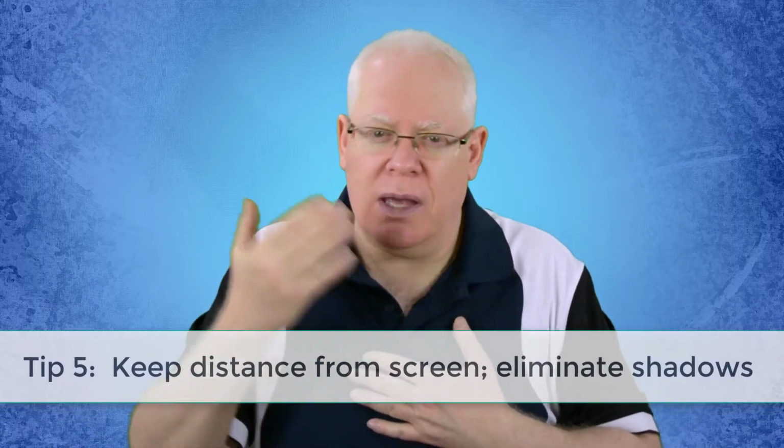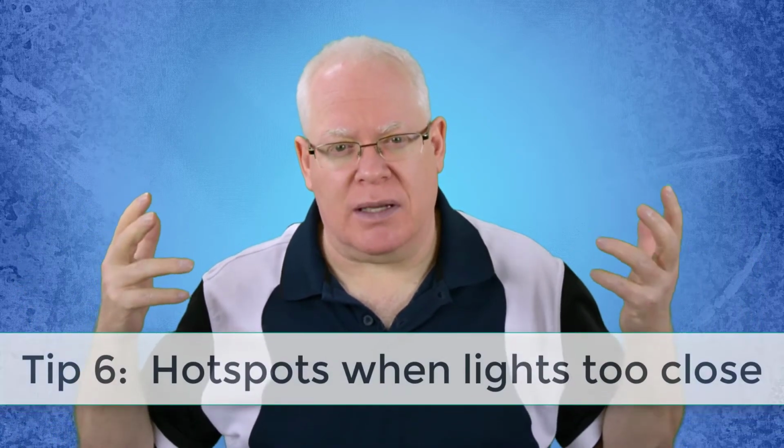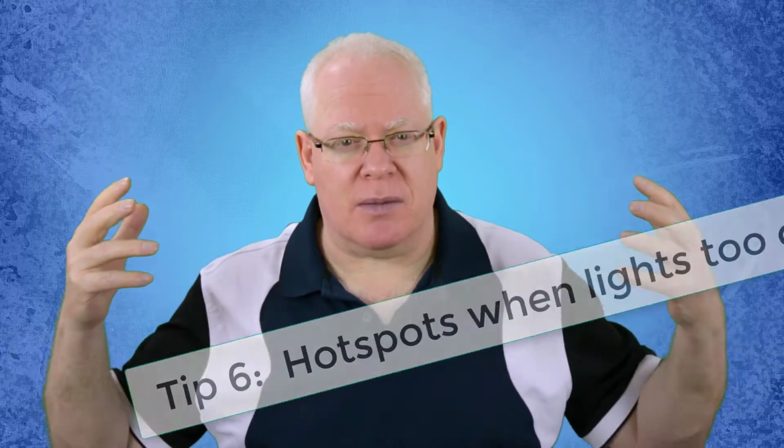And the key thing here is that whatever the lighting is on you, you need to be sure that you're far enough away from the screen in the back so that shadows aren't cast back onto there either. With the green screen lights, first of all, if the lights are too close, then you may have hot spots and that won't lead to even lighting.